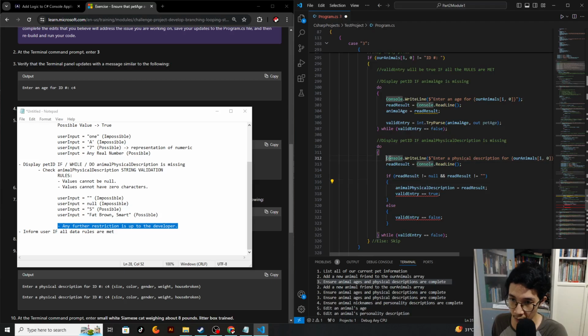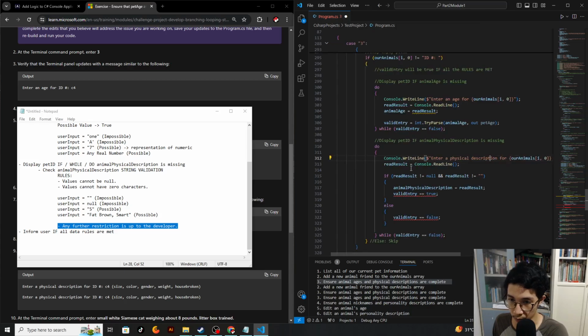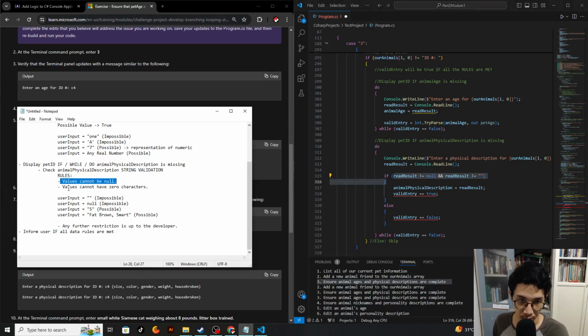So the compiler will first ask the user to enter a physical description. So the user will input any kind of data that they like, but there are rules for that. The rules are values cannot be null and values cannot have zero characters. So these are the rules.